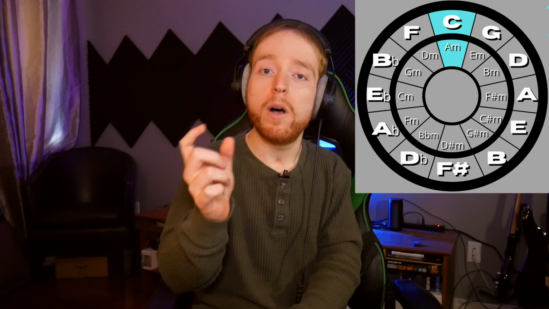Let's say you want to find a set of chords that are in the key of C. You're at C at the top, you move one over to the left, and then you count clockwise down to 7. When you do that, you're going to find 3 major chords, then 3 minor chords, and the last note would be a diminished chord. Those are all notes of the C major scale, but they are kind of out of order.